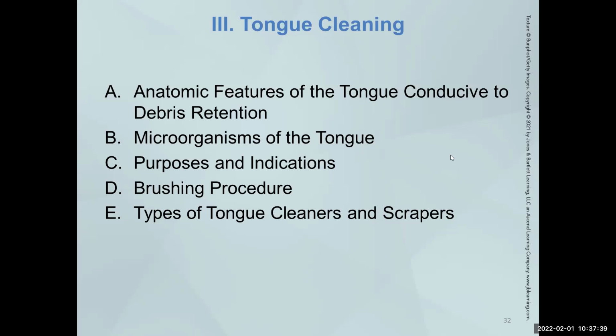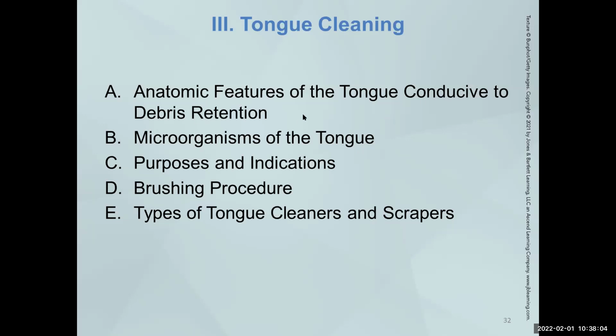It's been shown that tongue scrapers do a more effective job than tongue brushing. Some offices will even detoxify and use the ultrasonic scaler on the tongue. Has anybody seen that done? It feels really, really weird.